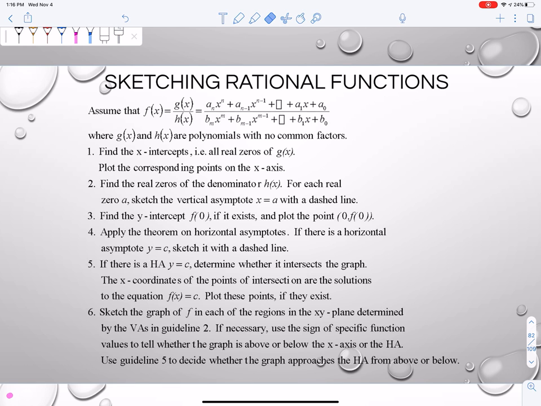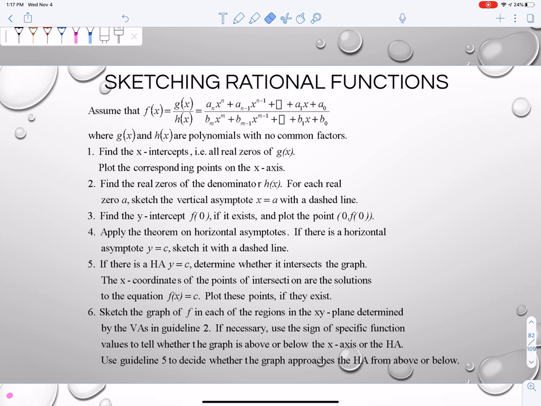There are going to be points where maybe you cross between two vertical asymptotes, you cross a horizontal, but you don't know whether you cross in a decreasing fashion or an increasing fashion. Then what I'm going to have to do is pick a value between that point of crossing and one of those two asymptotes to see, am I above or am I below at that point? And then we're going to sketch the function either increasing or decreasing, whatever the case may be.